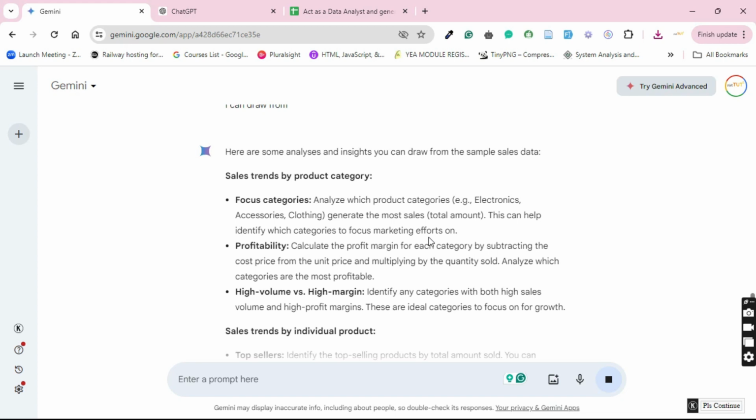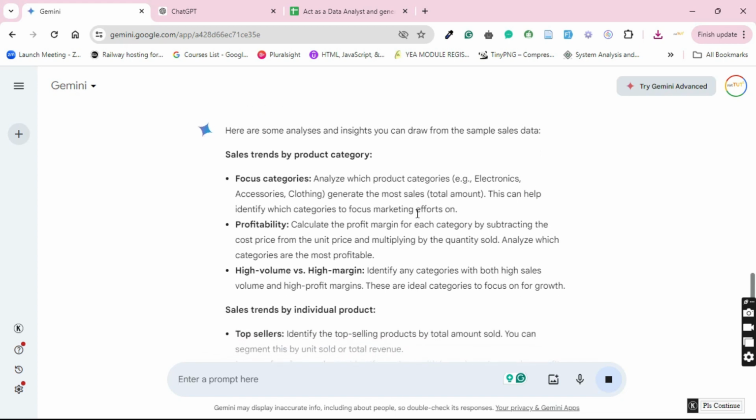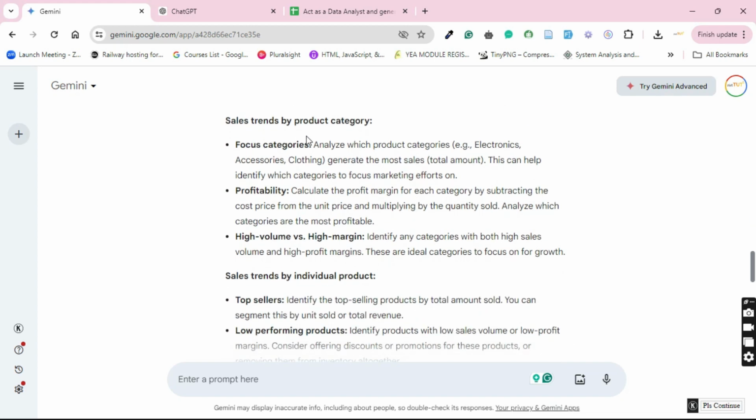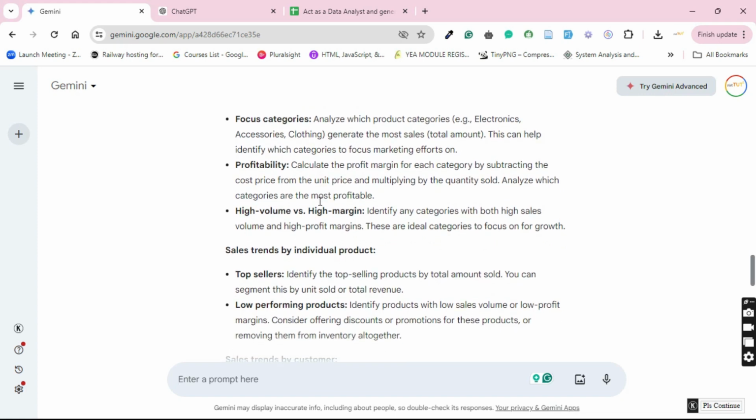Okay, so you see Gemini is telling us some of the trends that we can get from the data set. So it says focus categories: analyze which products generate the most sales. Then profitability. We can also calculate profitability from it. Then high volume versus high margin: identify any category with both high sales volume and high margins.